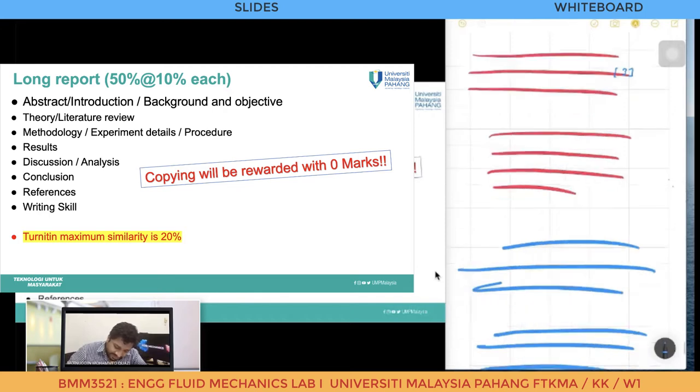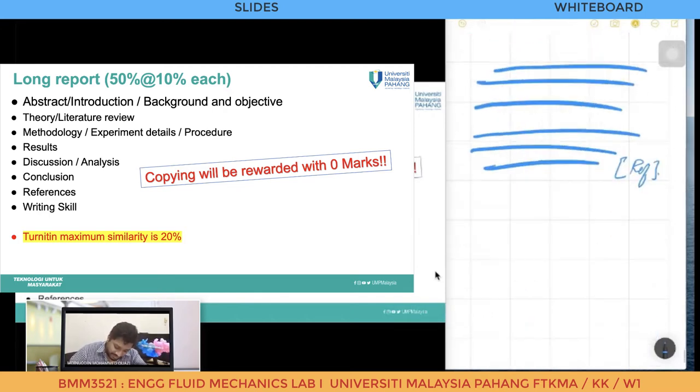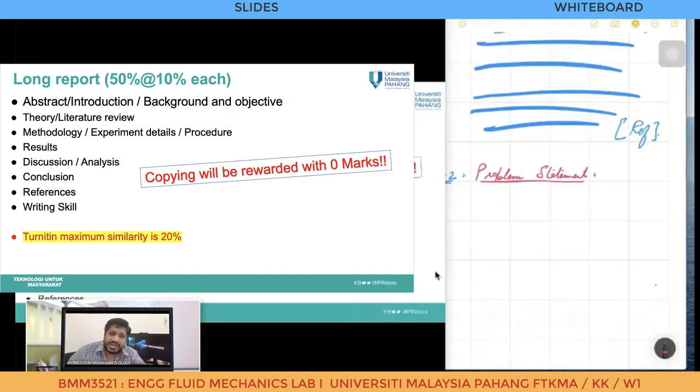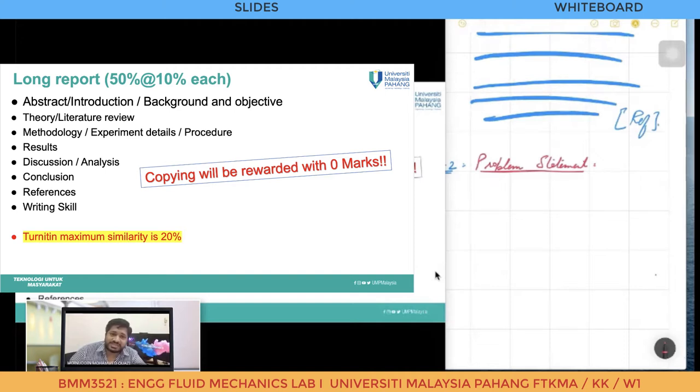Okay, but after the introduction you have to specifically mention the problem in the problem statement. So 1.2 is problem statement. Specifically mention what is the problem, at least one paragraph, 5 to 6 lines or 7 lines. Okay, at least one large paragraph. Okay, what are the problems and what is the basic main problem, and that's it.